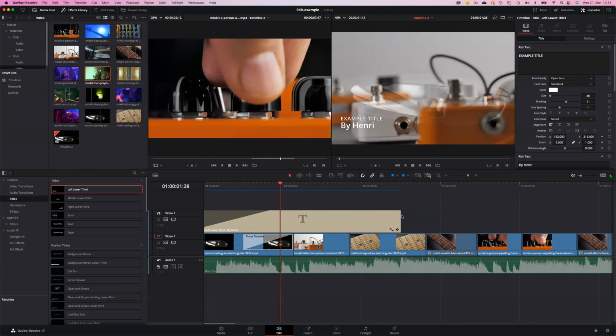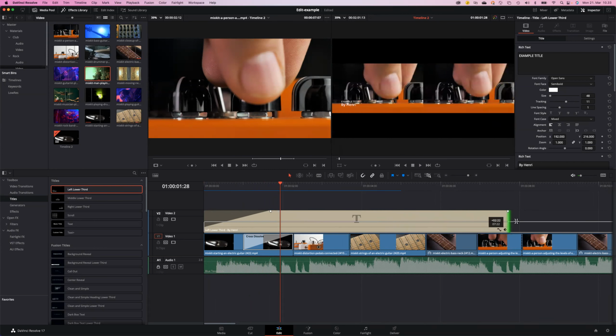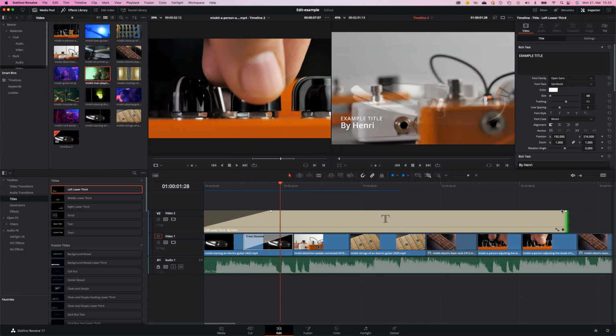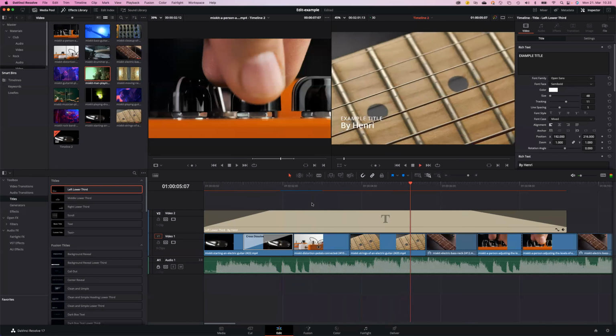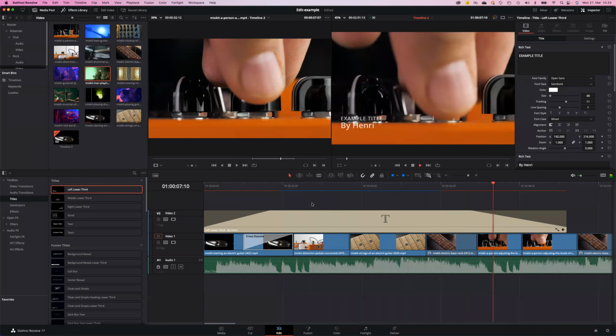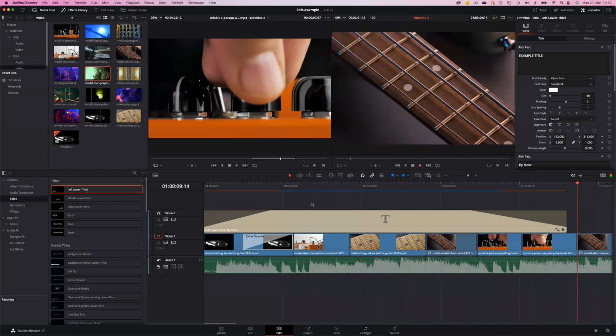And the same thing at the other end. I'm making this a little bit longer, since 5 seconds is the default value. Then if you like, you can also make the title disappear with a ramp as well.